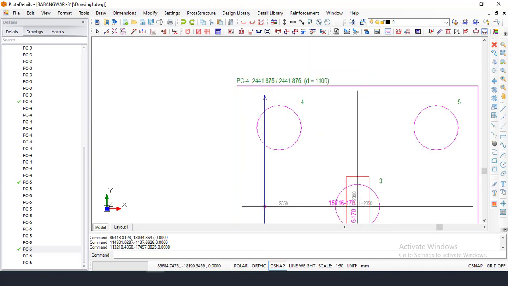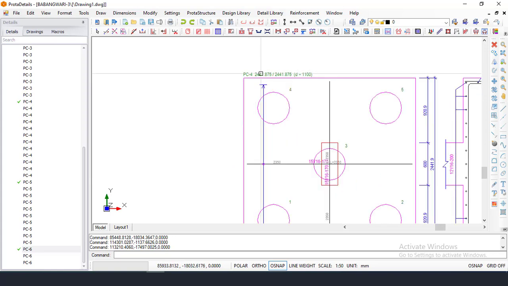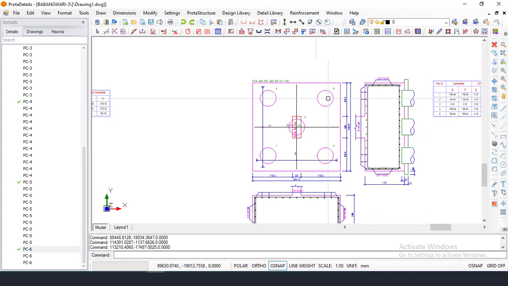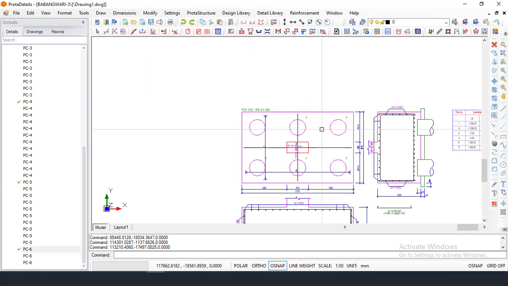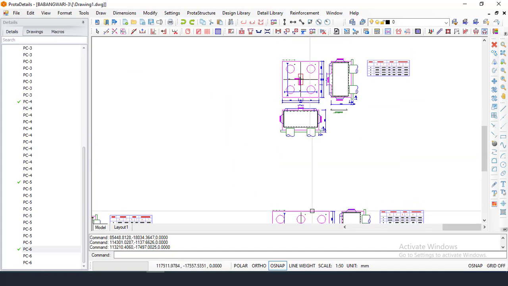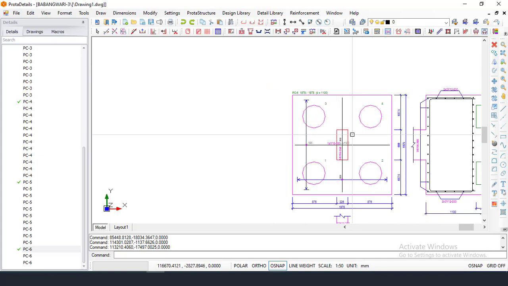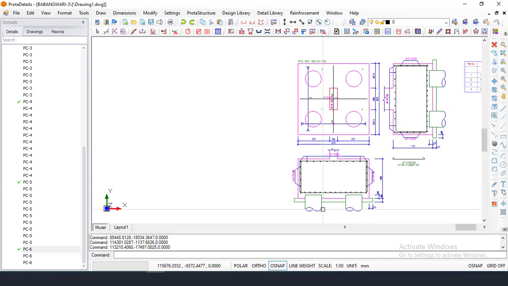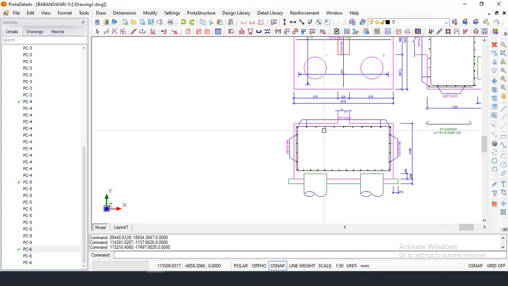I can see it here, pie cap 4, which I named it, and it has 5 number of pie cap, which is 1, 2, 3, 4, 5, and then pie cap 6 here, which has 6 number of pie cap, and pie cap 5, which is PC5, which has number of 4. Okay, so basically this is how Protastructure draws its own pie cap, but this is not how Stonebridge template optimized it for you.